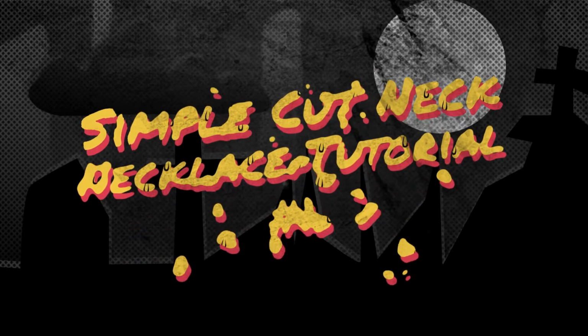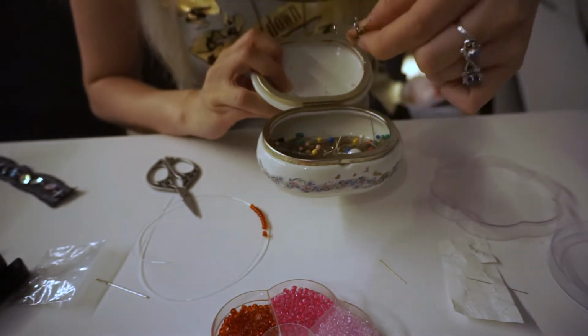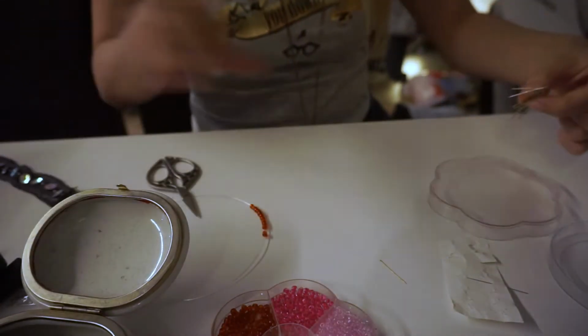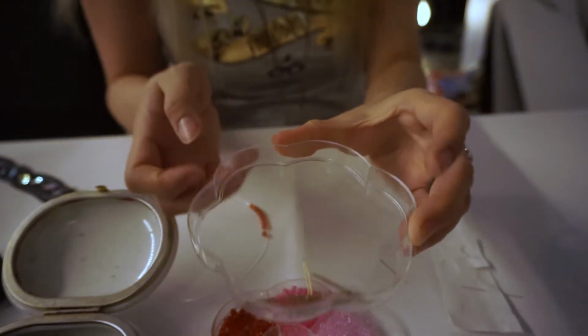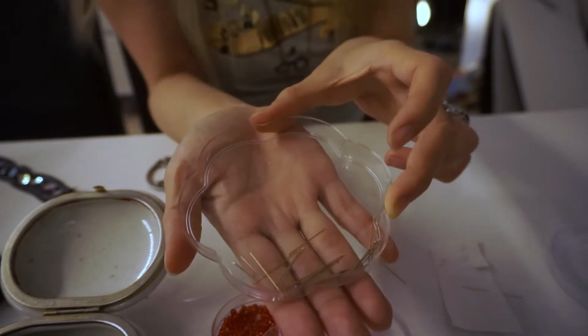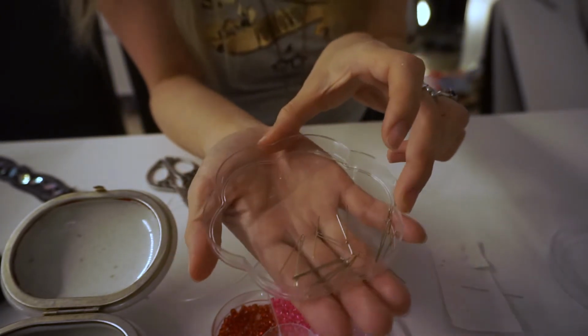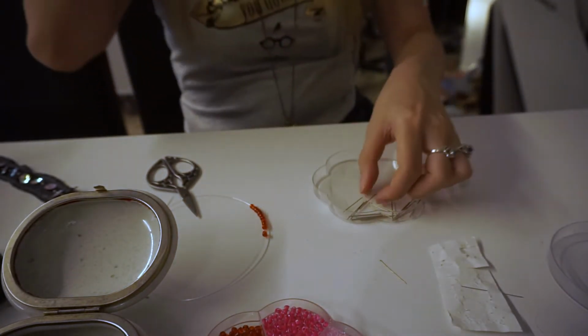For the first cut neck illusion necklace, we're taking the base and adding some strips down. To do this, I was going to go out and buy some flathead pins, but then I remembered that I just sewed, so I just used some flathead needles instead. The difference is the jewelry pins are longer and won't stab you, versus the flathead needles will stab you and will hurt a lot. So yay, I'm just being resourceful, so hooray, DIY on a budget!